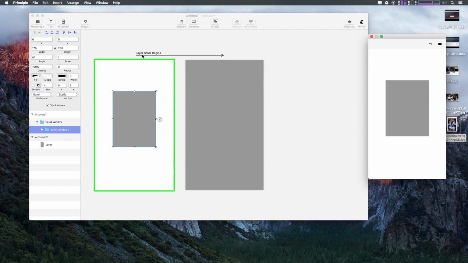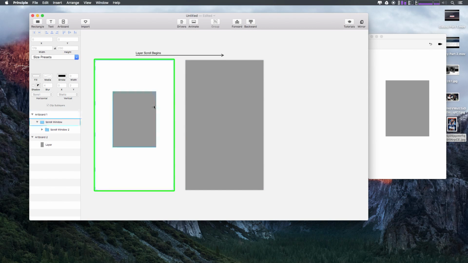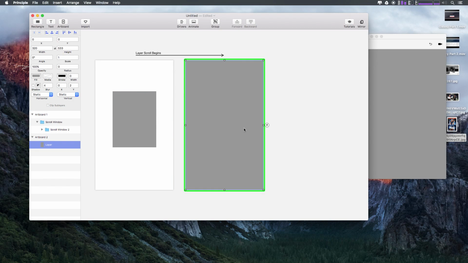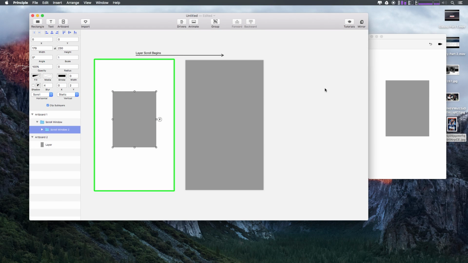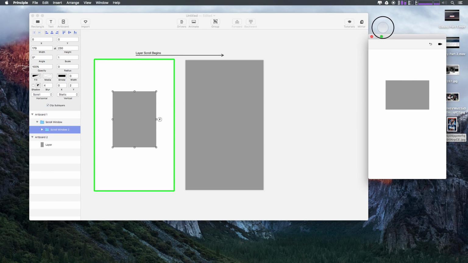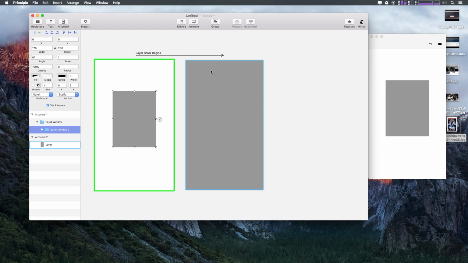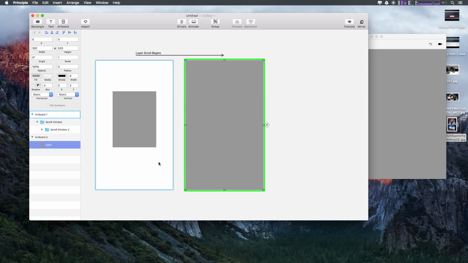But what's not happening is it's not actually animating to this new size. You might be wondering what's going on with that. It's not an interaction like we have with tap. It's not going to go to this major size.